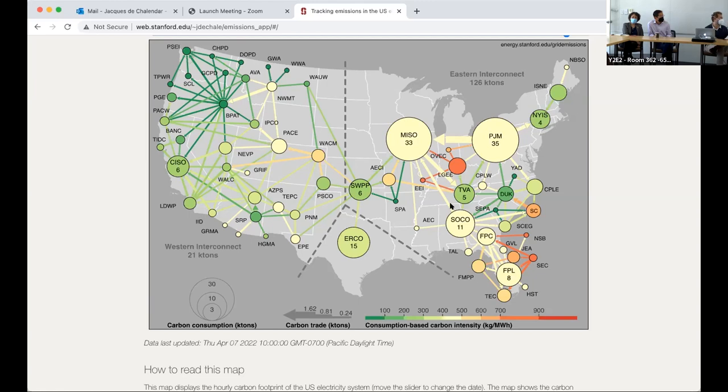I was actually talking about this with Inesh earlier this week. The first one was looking at direct emissions. So the CEMS, the continuous emissions monitoring systems, are on the stacks in the power plants. So that's actually measuring what's coming out. The first maps I was showing, with the same color scheme, were just looking at how much is coming from just burning stuff. So it's not full life cycle.